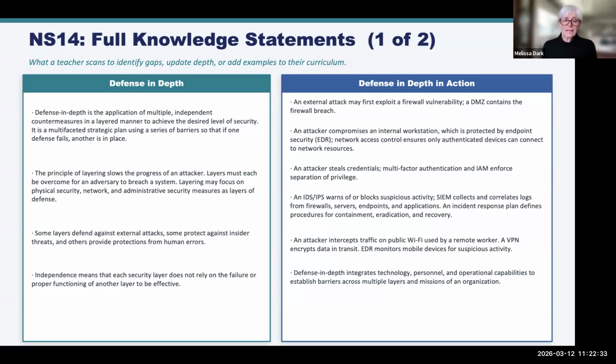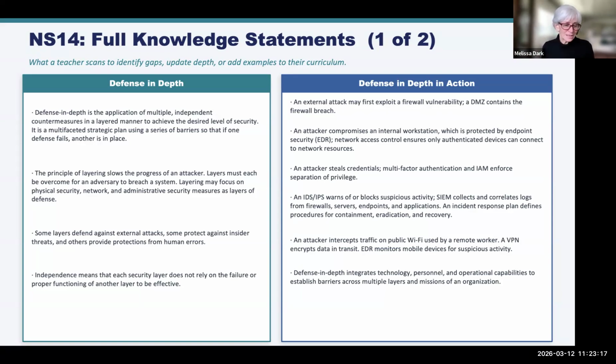Some layers defend against external attacks. Some protect against insider threats. Others provide protections not from malicious actors, but just from human error. So that statement itself reminds you to attach defense in depth to attackers if you taught attackers beforehand, or to use it to foreshadow different kinds of attackers because you're going to talk about that next, or in 2 units away.